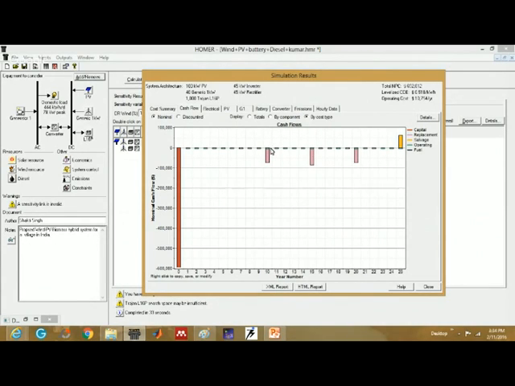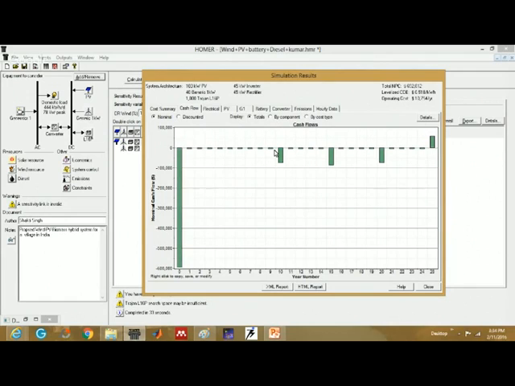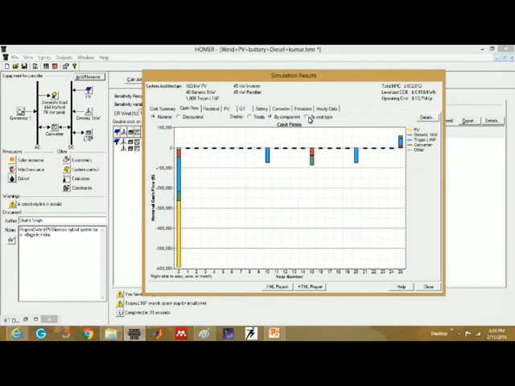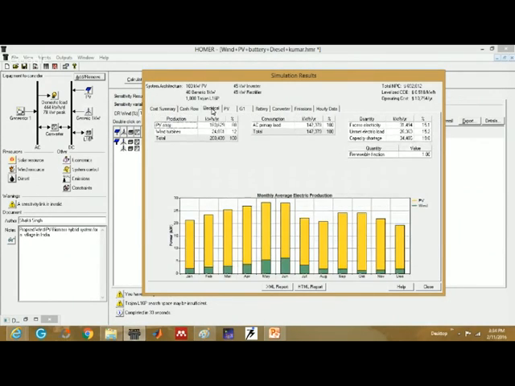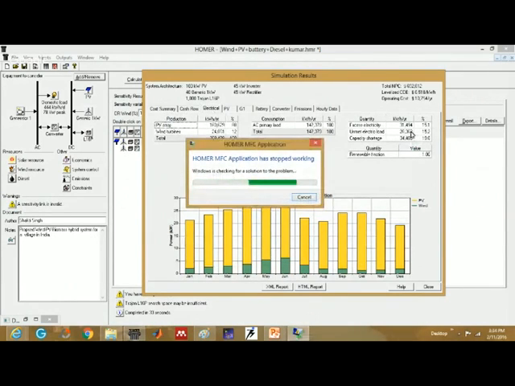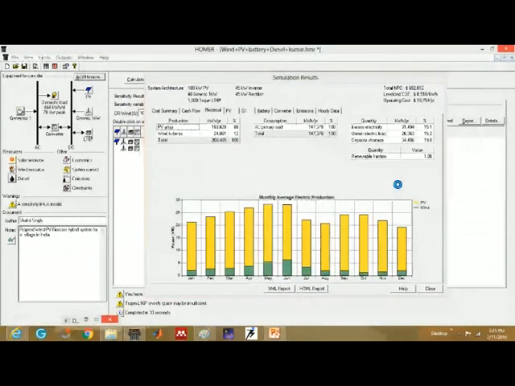The battery life in this system, if we have managed SOC and everything, goes up to 10 years. Then the battery or another component is replaced. By cost type, by component, by display, anything you can see here. Discounted rate, every cost you can see here. Now see the electrical part.